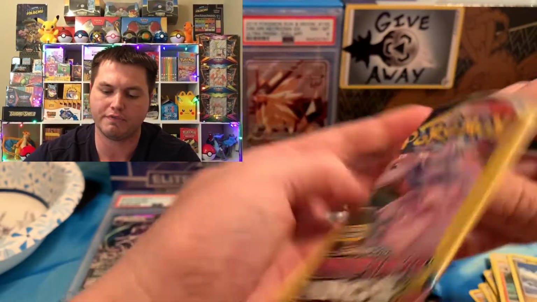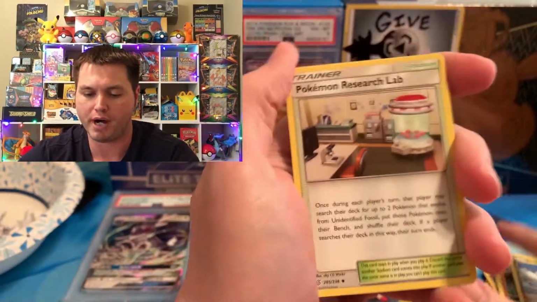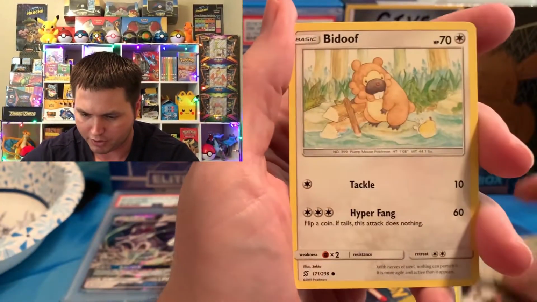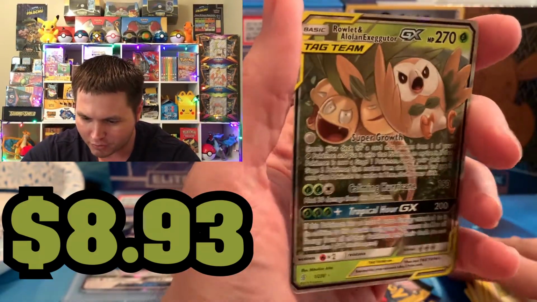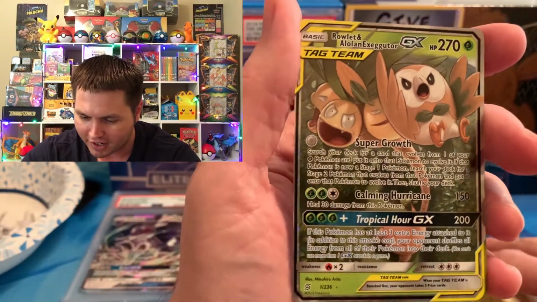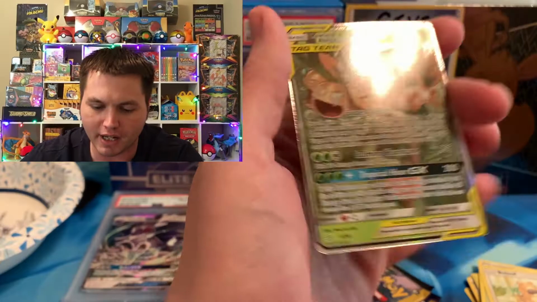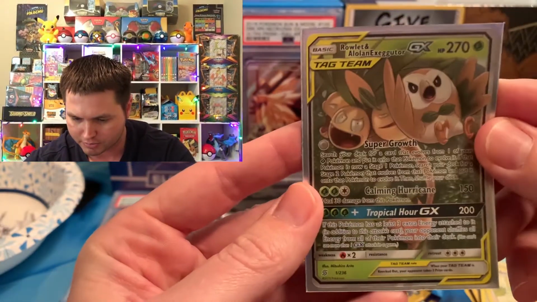Going into the first Unified Minds, we're still dry in this first Salamence tin. Hopefully we can get something soon. Still looking for a rare. We don't even have a rare yet, I don't think. Pokemon Research, Beedrill. Ooh, there we go. Speak of the Rowlet. We got a Rowlet and an Alolan Exeggutor GX. I sometimes have trouble saying that name. And this is the first card in the set for Unified Minds, so pretty cool.